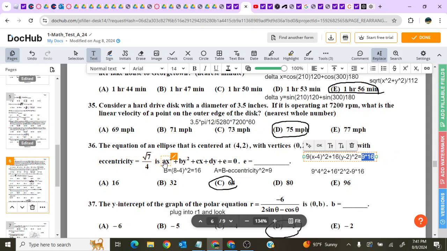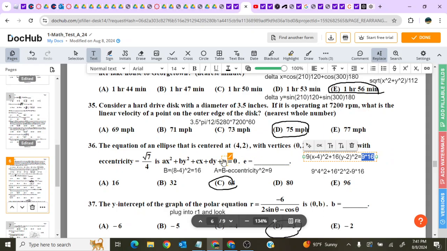You see that this a would normally be 1 over 16. This would normally be 1 over 9, and therefore this would normally be 1. That's kind of how circles are written. So 4 squared, which is the distance, over 16 would get you 1. However, what you can imagine is we multiplied both sides by 16 and 9. So the 16 is canceled out, and the 9 is being multiplied now. The 9 was canceled out, and 16 is being multiplied now. So that's kind of why it's swapped. And then that has to be equal to 9 times 16.